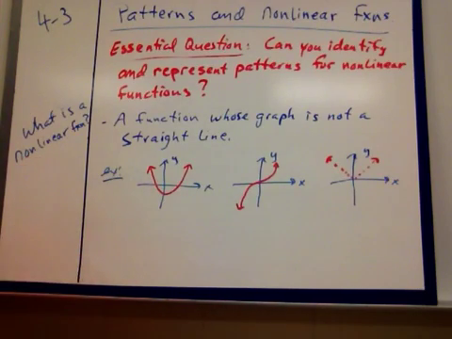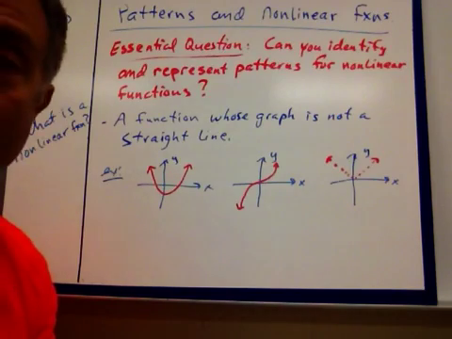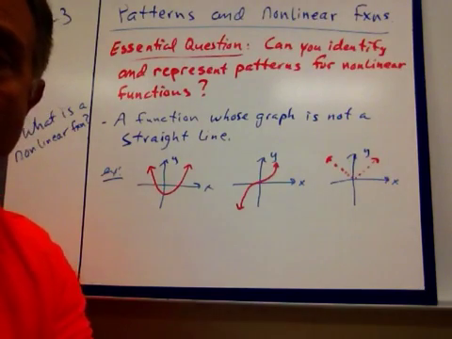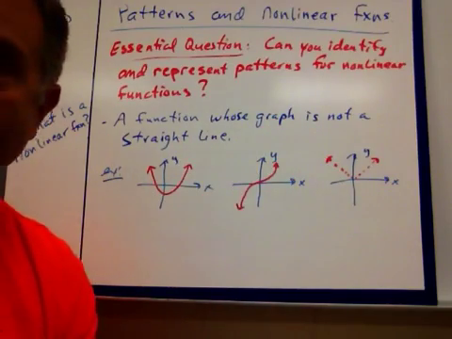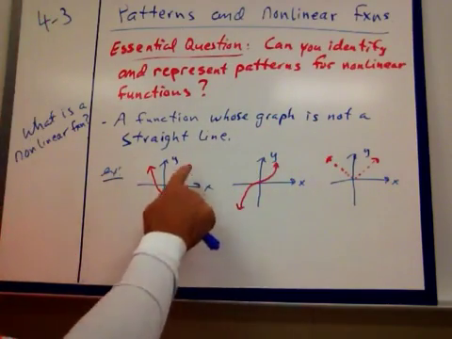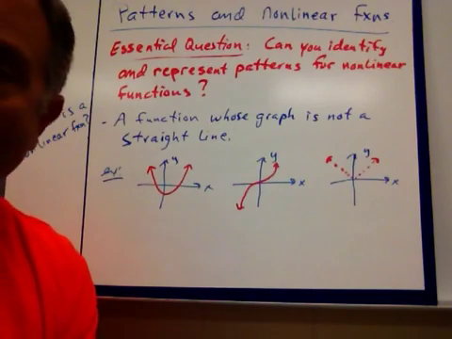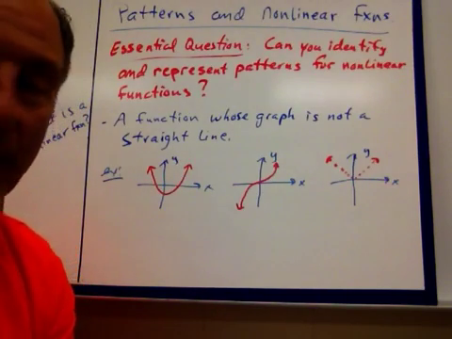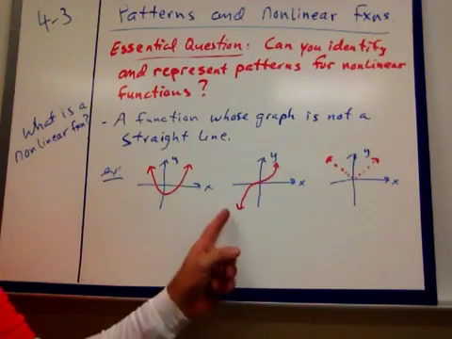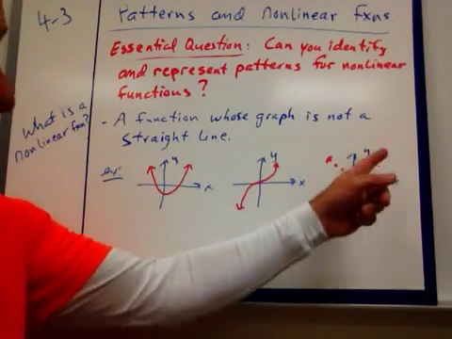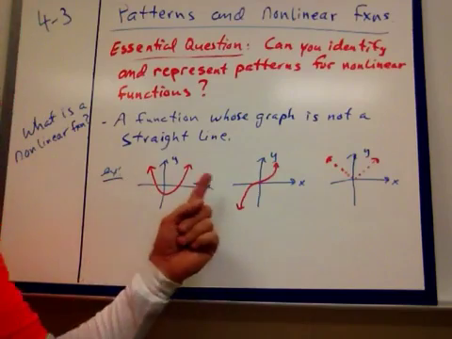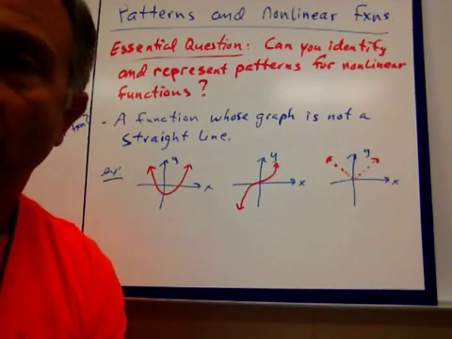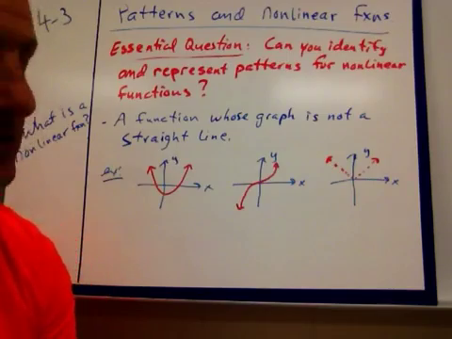So let's start out, what is a nonlinear function? Well, if a linear function means when you graph it you get a straight line, then a function whose graph is not a straight line would be a nonlinear function. And when you get a u like this, this is what we call a quadratic, it's x to the second power. This is x cubed, and this is absolute value, it's a v. All of those are not straight lines when you graph them, so they're nonlinear functions.